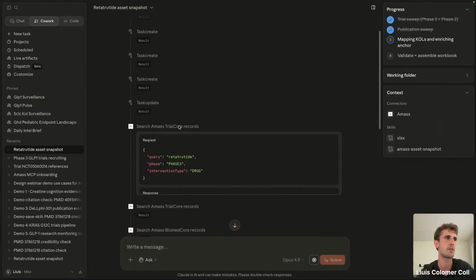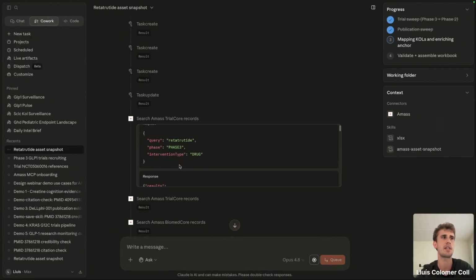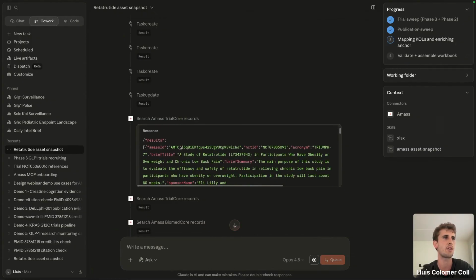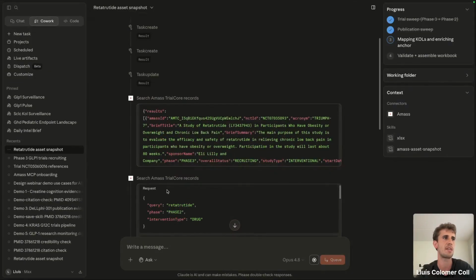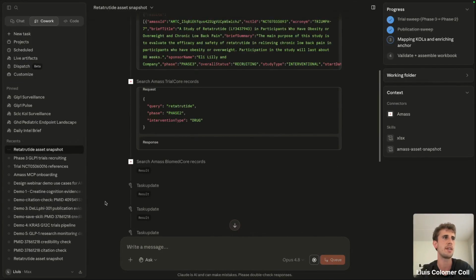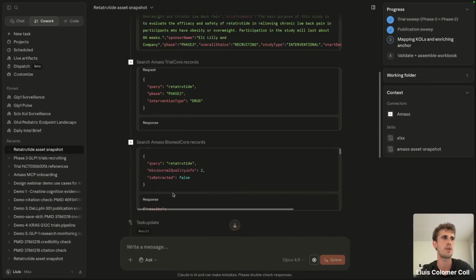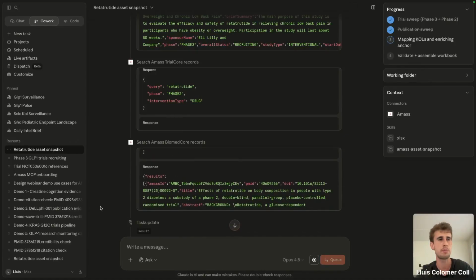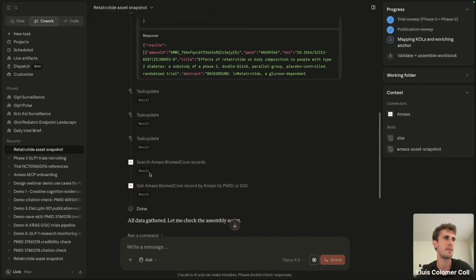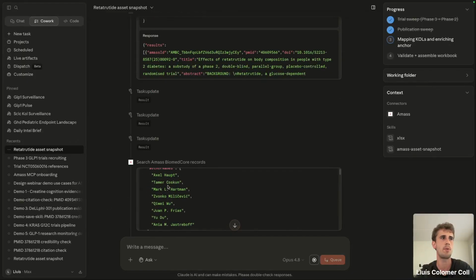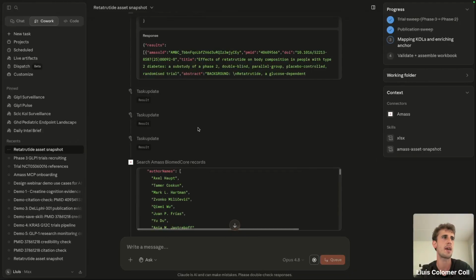Then it called Amass again for the phase 3 trials, as we said, and got all these results, called Amass again with the phase 2 trials, and then did this BioMedCore publication sweep. Then from that, it reflected again, and pulled, as we said, these 8 top cited KOLs.